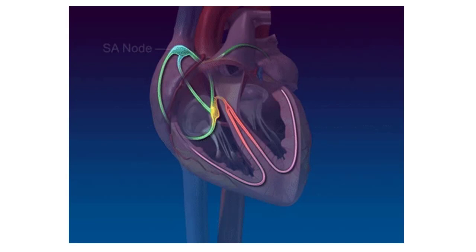Now we've got to talk about the action potential itself because it's a little different than what we saw with neurons. But this illustration is trying to show you the electrical signal and how it's relayed from the SA node to the AV node down the AV bundle. I don't necessarily like all these interconnected loops that you see. It almost makes it look like you've got a loop connecting one to the other. And in fact, you can have some of these aberrant conductive pathways that can lead to certain arrhythmias. When we get to arrhythmias, we'll talk about that on Thursday.